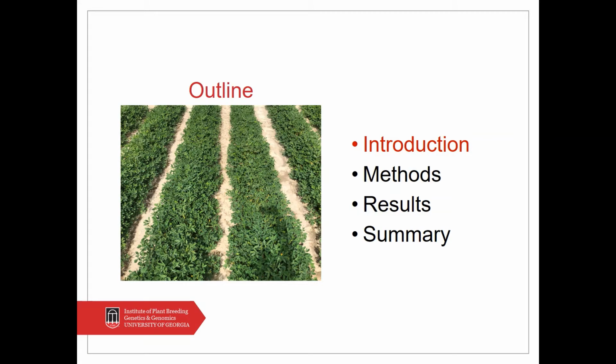So we'll start by discussing genetic gain and genetic diversity and how these two things are intertwined and crucial for crop improvement. And then we'll discuss how we went about measuring genetic diversity of this group of lines and what the results were and what they mean for peanut breeding.